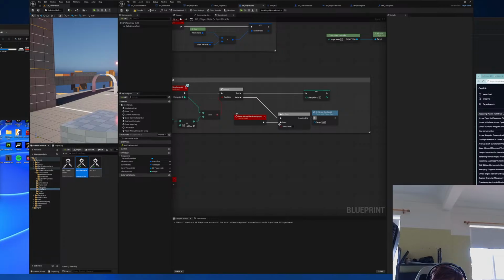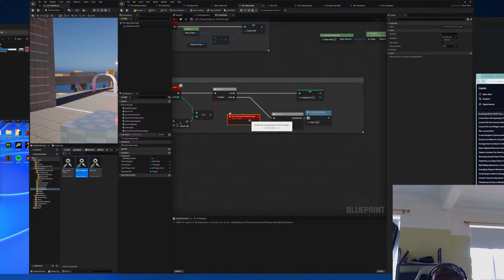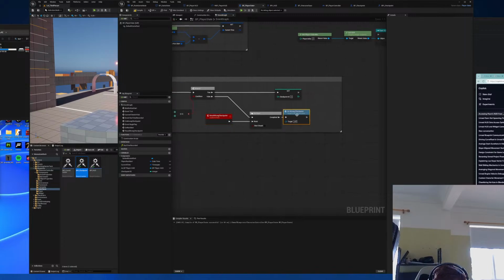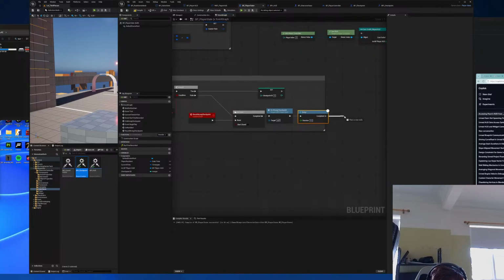Okay, we'll reset checkpoint on reset, drop checkpoint. Five seconds.